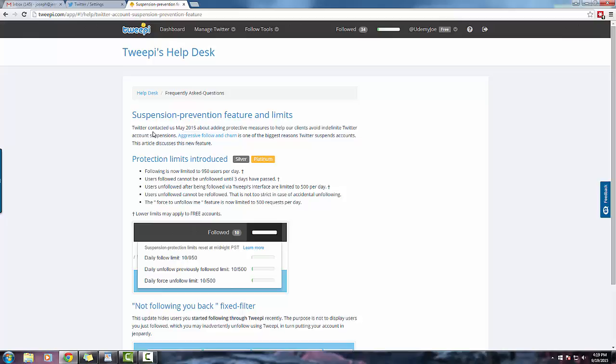But anyway, that doesn't mean we can't unfollow people. Now, if you want to unfollow people right away, you have 3 options. One, you can wait 3 days to unfollow people via Tweepi. That's not really immediate. Two, you can manually unfollow people directly on Twitter, which is very time-consuming. Or three, you can use a site called Unfollowers to begin unfollowing people while we wait for the 3 days to pass on Tweepi. I will introduce you to Unfollowers in the next lecture.